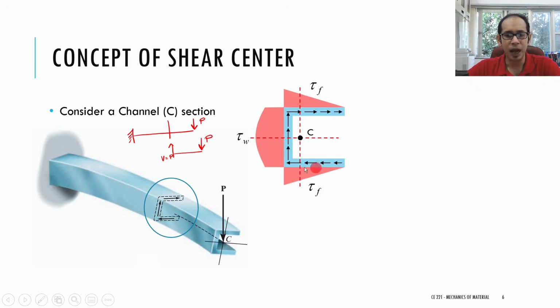For example, how will we get this tau f over here? We take a small section, we have done this already. We take a small section, you find the q of that section, and from the q you can get the tau. Now remember that what you're looking at is a shear stress, or if you draw the diagram for the q, it is also going to be the same. It will just be this tau f times the t, the thickness, which we have looked at.